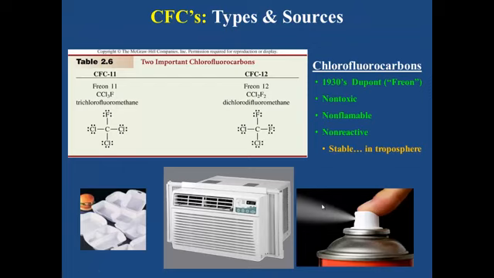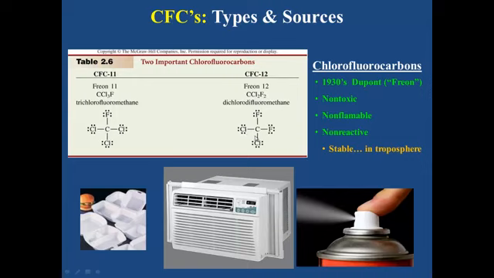Okay, now let's take a look a little bit at CFC pollution and how this is going to reduce the ozone. So there are many different types of CFCs, and CFC stands for chlorofluorocarbons, and that's because of their chemical composition. Chloro, because they have chlorine. Here's a chlorine, chlorine, chlorine, chlorine, chlorine. Fluoro, because they have a fluorine. Here's a fluorine. Here are two fluorines. And carbon, because at the center of this molecule is a carbon atom.